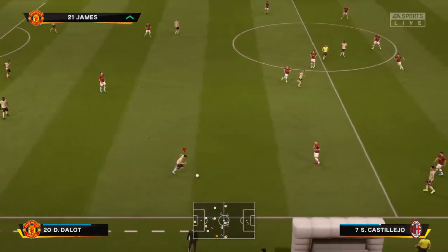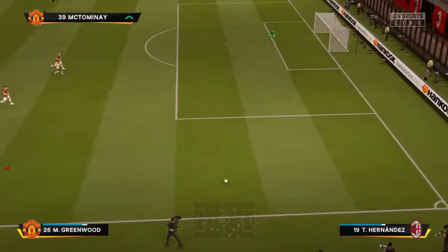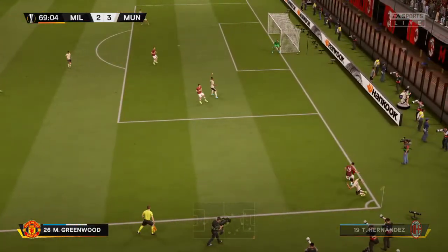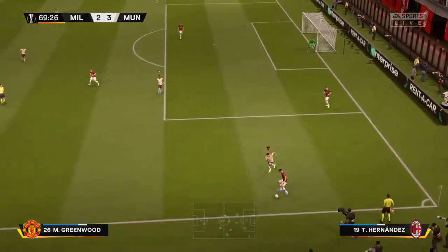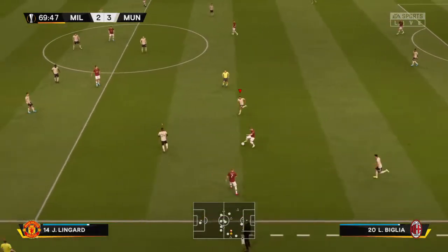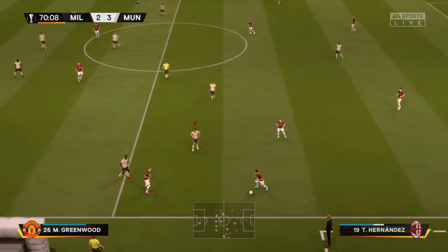Diogo Dalot on the ball. Lingard. Has he got the pace? It's Manchester United on the move. Now what can they do? Maybe it would have been better at the end of that second then. It's the high pressure, trying to tackle him rather than catching in a tight area and then getting caught. So 20 minutes to go.